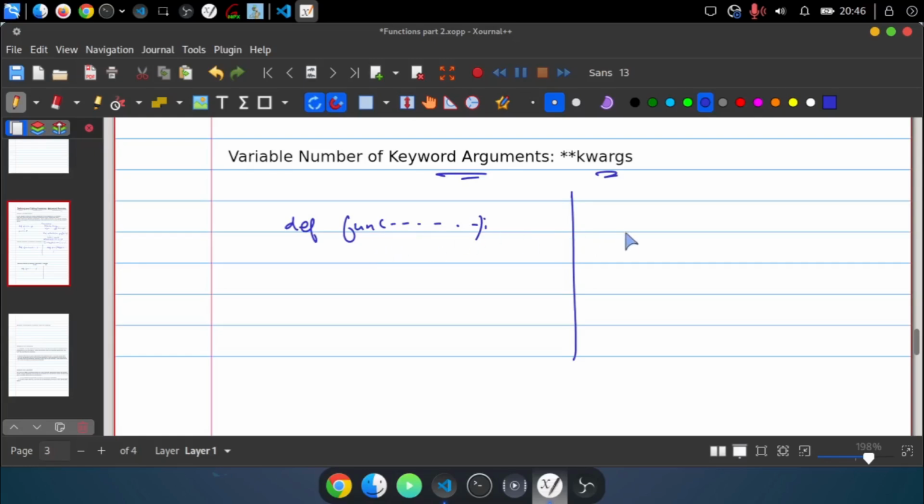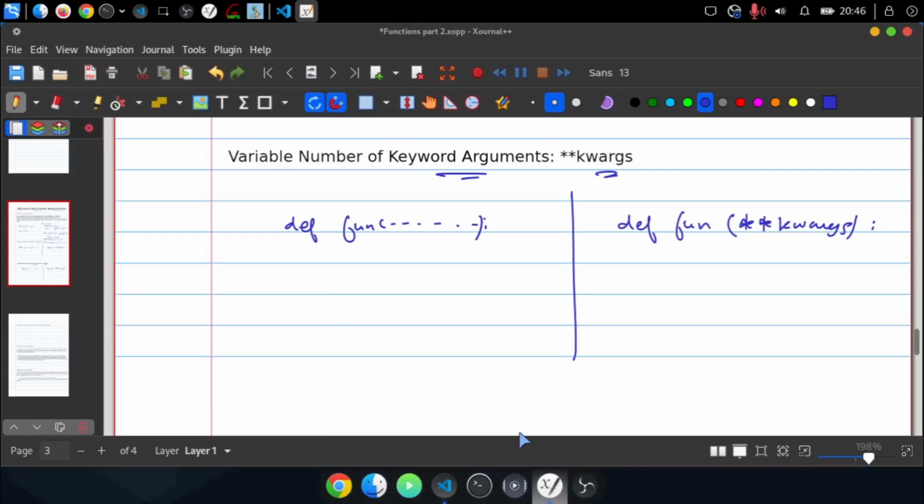Another way is you use keyword arguments. What is the difference between a positional argument and a keyword argument? I said it in the previous video, but I'm saying it again. You pass a keyword, and whatever you're passing is a variable. You can use some other variable name, but it's a convention to use kwargs as the default variable name, and it is a dictionary.